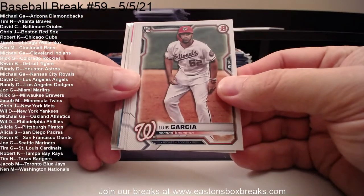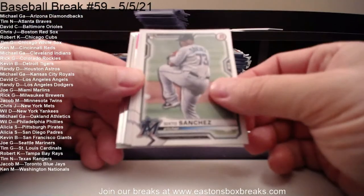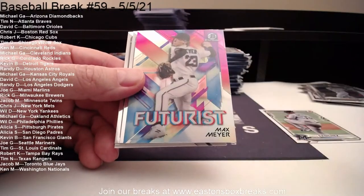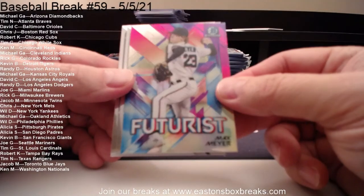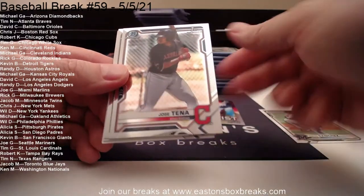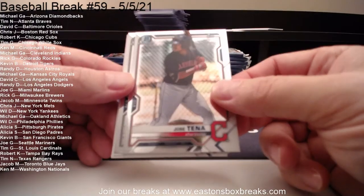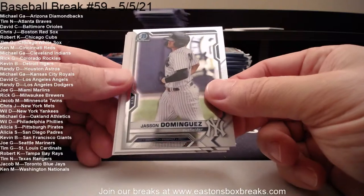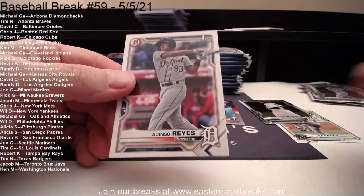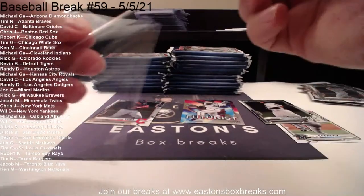All right, Luis Garcia going to Washington, Sixto to the Miami Marlins, Jordan Alvarez, DeGrom, Max Meyer, Futurist, going to Miami. Miami's owned by Joe G. Here's a Tania for Cleveland, first Bowman, Jason Dominguez to the Yankees, Taglia to Colorado, Brandon Marsh, and first Bowman, Reyes to Detroit.